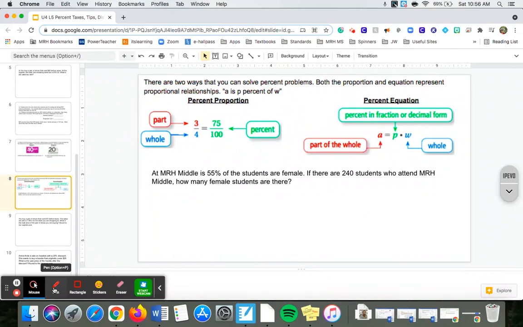Right, so here to talk more about percentages and using percentages in everyday life, with both proportions and equations. So both are very useful, and you have the option of which one you would want to use. I will show a bit of both here on this one. We've already started talking about percent proportion and percent equation from your previous Edpuzzle video.